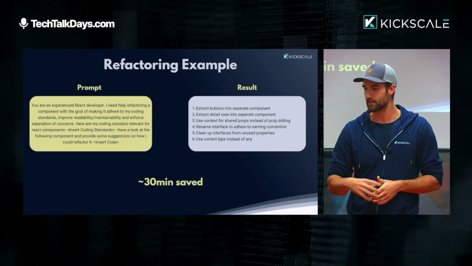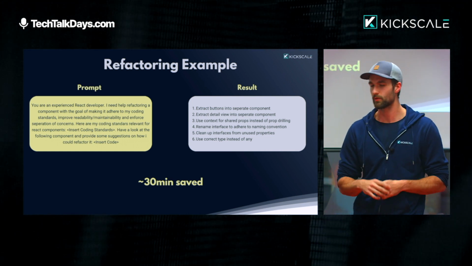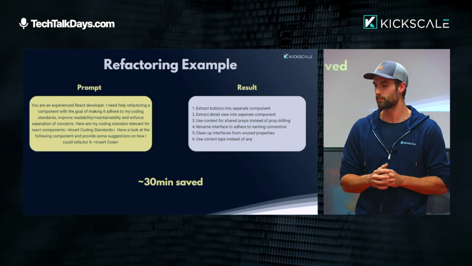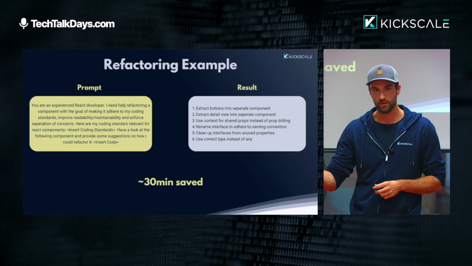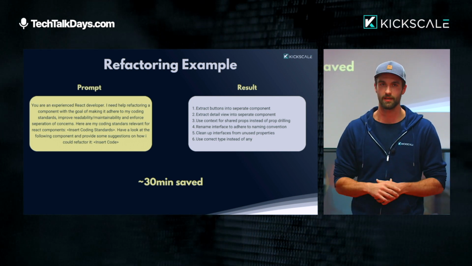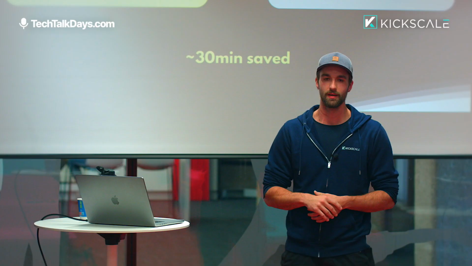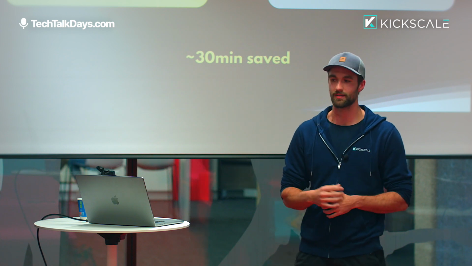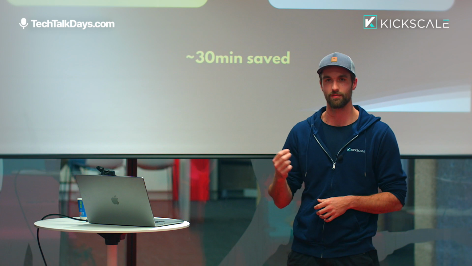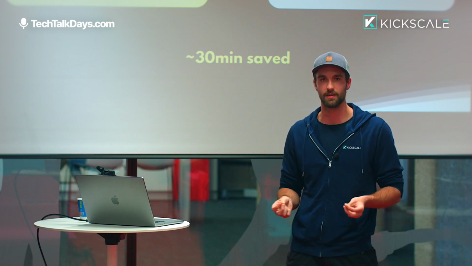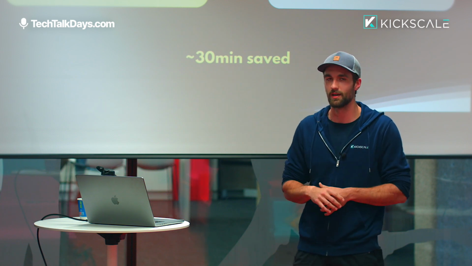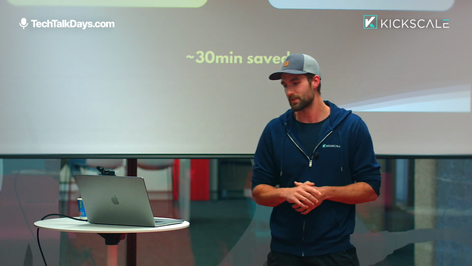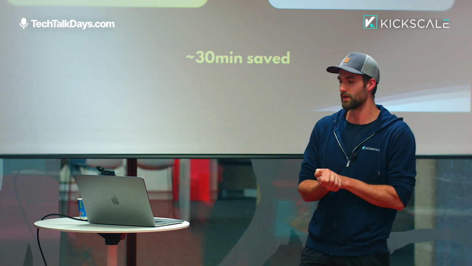And as a result, I get some action items on what I could do to improve it or to get to those requirements that I put in there. And then I can also use the model to act on those action items and do the refactoring for me. Now, depending on the size of the code you want to refactor, this can save you a lot of time and also a lot of thought. And it's a really nice learning mechanism because you always get to see new ways of how you could refactor and improve your code. And this probably saves up to 30 minutes.